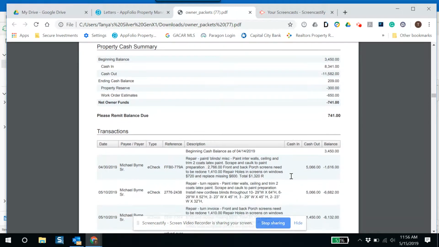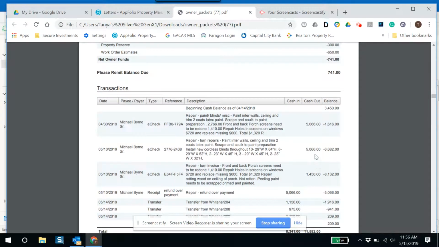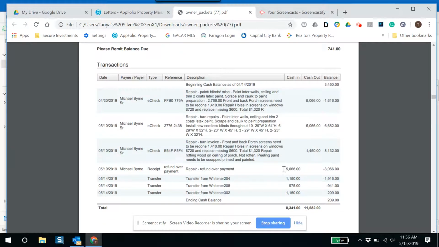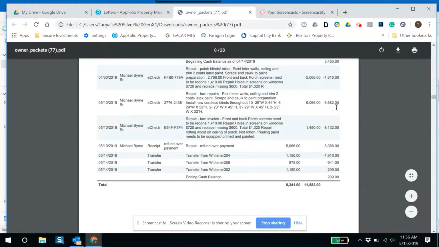And then here's 422. So we had a little bit of money, and then we paid Mike. And then because it was entered twice, we paid Mike again. Then he refunded that to me, so that cancels this out so that we only paid him once. We had the expense for the turnover repairs that he did. And then I transferred money from these units in so that I was no longer at a negative, because when I paid this bill, actually I was at a negative before that. So we have $200 left in this account.